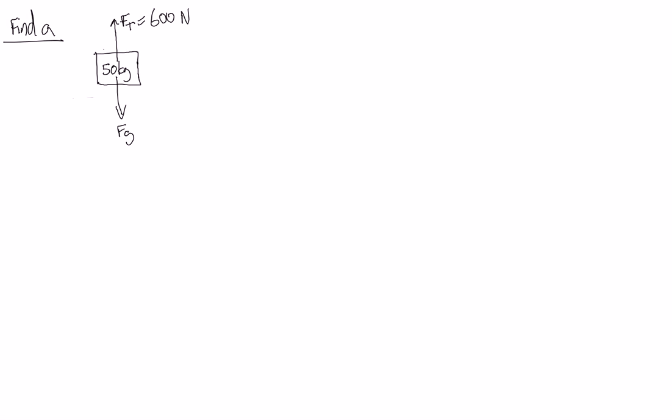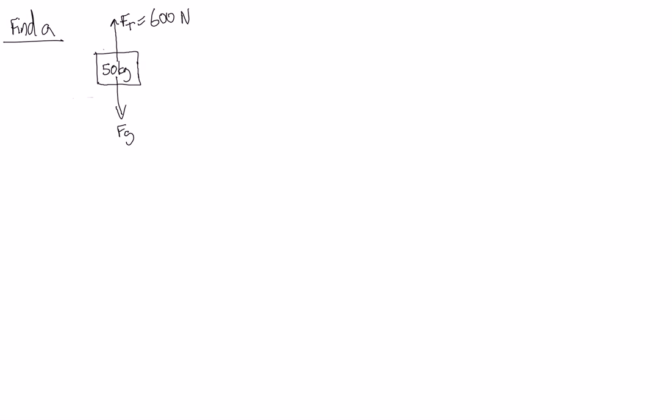Okay, let's do a few harder examples now. So quite often you're going to get questions that you're going to have to draw free body diagrams, calculate net force, and then from there you'll be able to find things like acceleration. So in this case, let's suppose we have a 50 kilogram object and we're going to hang it from a rope. So we have a tension on the rope. Let's suppose we're going to lift upwards on the rope at 600 newtons, and then the only other force acting on it would be gravity going downwards. So the question is, what is the acceleration of the rope?